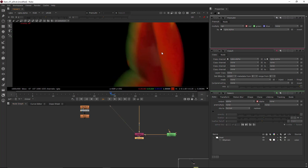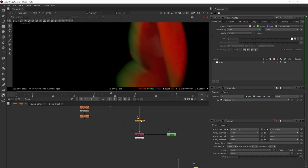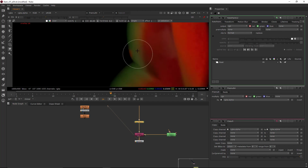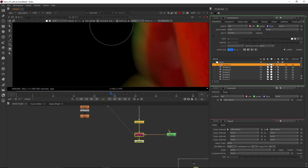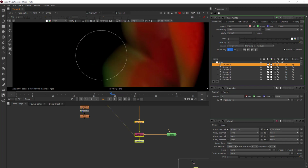Now we want to make a paint node above the copy node and set the output to just the RGB. And now looking at the premult node, we just want to use the smear tool and smear outwards from the hard edge. We're basically smearing that color information outwards and removing the marker in the process. We don't want to just remove the marker itself, we also want an edge fixed area around the marker as a sort of buffer.